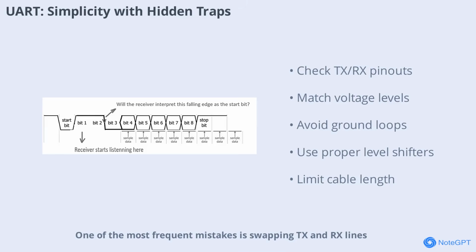One of the most frequent mistakes is swapping TX and RX lines, which happens when engineers assume pinouts without checking datasheets. Voltage level mismatches are another major concern. Connecting RS-232 directly to modern MCUs can cause permanent damage. Ground loops and common mode issues, especially in systems with long cables or different power supplies, can degrade signals or even destroy components. Level shifting between devices with different logic levels is essential, and improper implementation leads to unreliable communication.